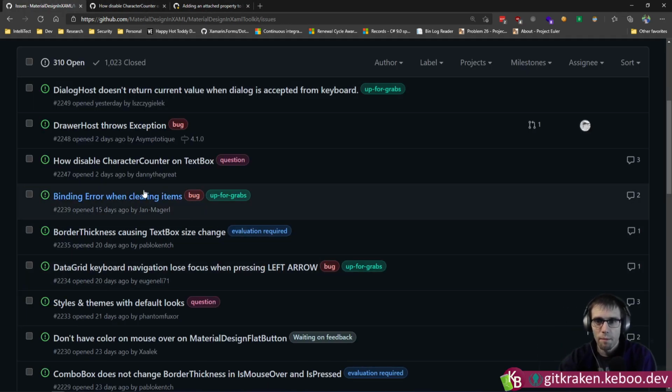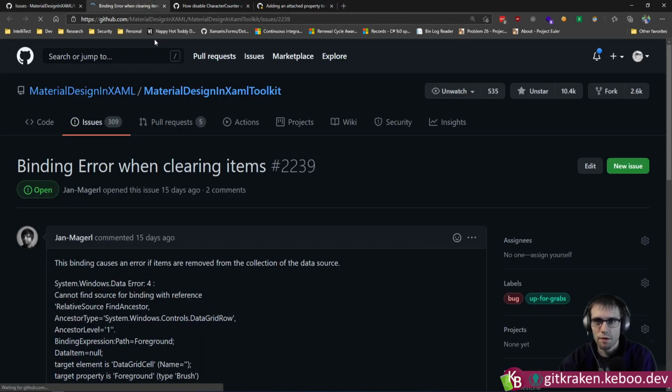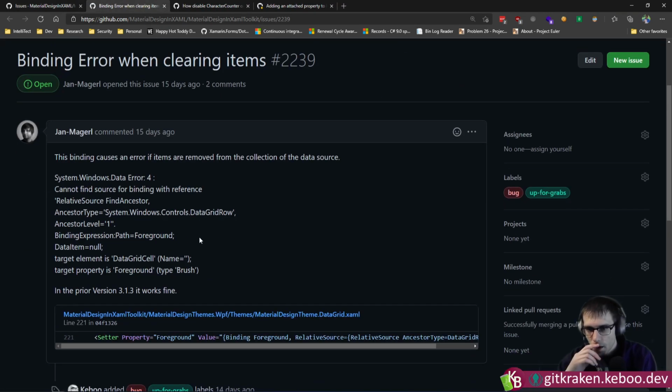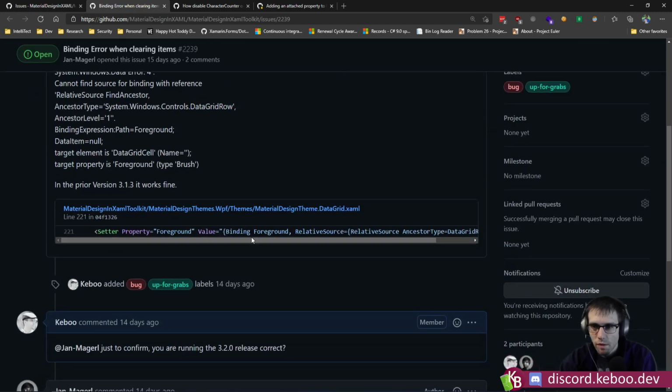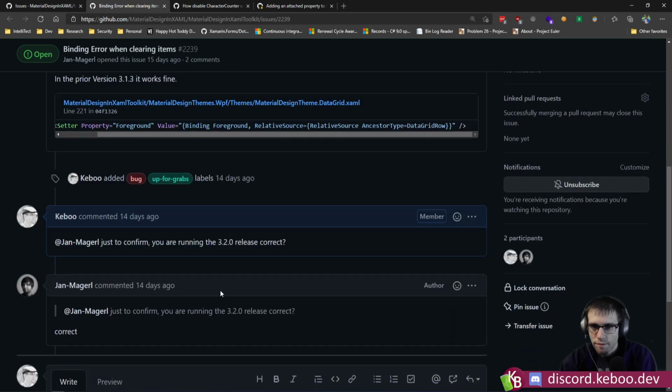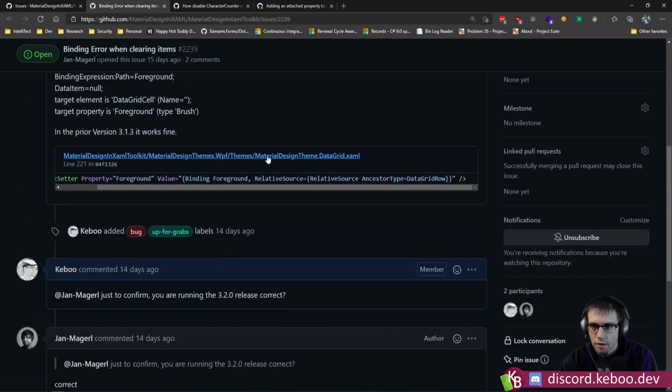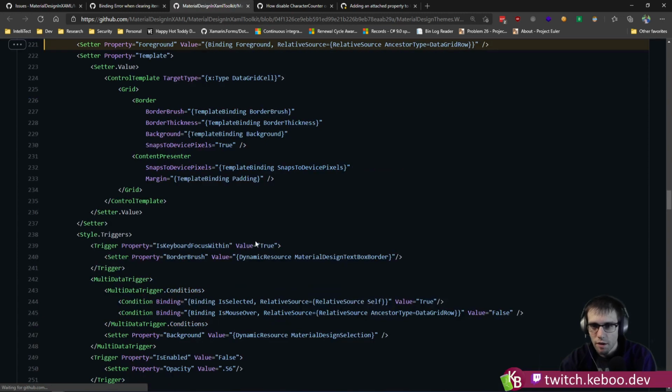Okay. Binding error when clearing items. What was this one? This binding causes errors if items are removed from the collection of the data source. Okay, so somebody's gone to a great deal of effort.